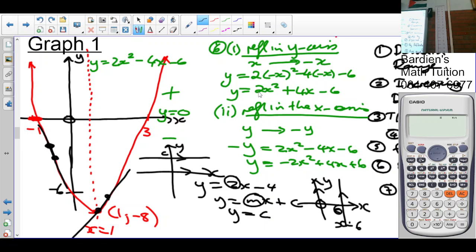Okay, so you guys have an idea of what the average gradient tells us. So look at it again. What does average gradient tell us? It tells us about the gradient between 2 given points on the curve. That's all it's doing. Okay. So you guys okay with that? So let's do the calculation.